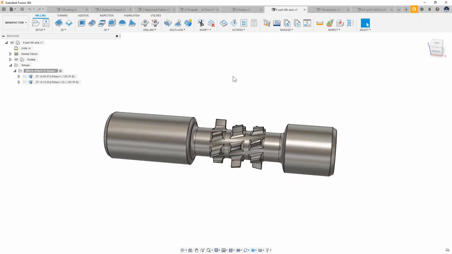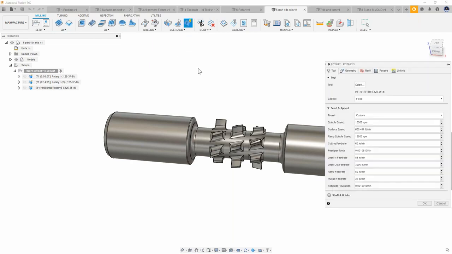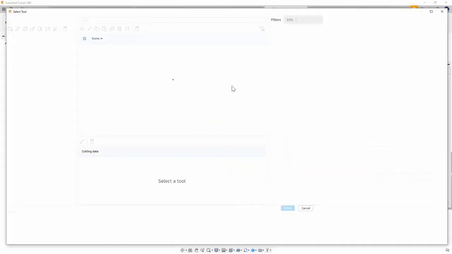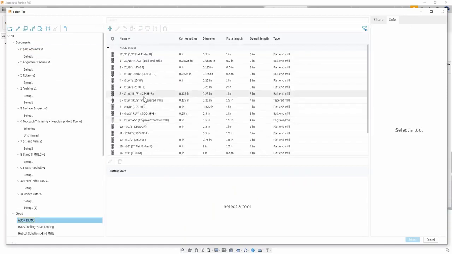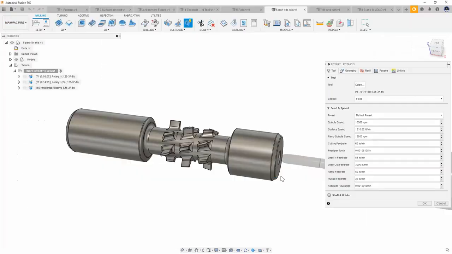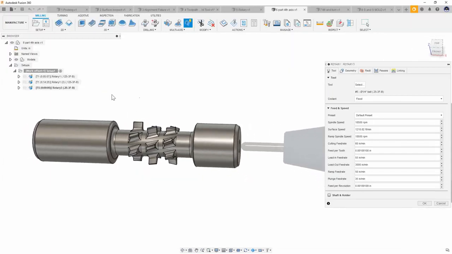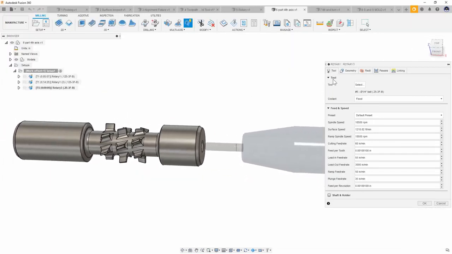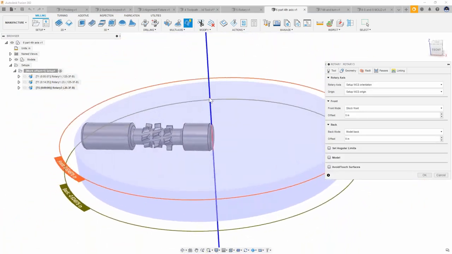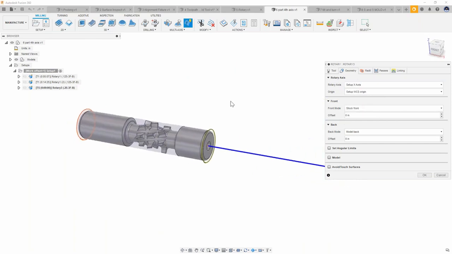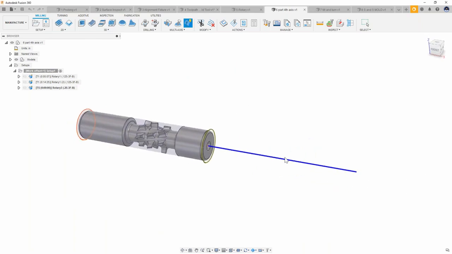So let's actually make a toolpath. I'm going to go in here and go to rotary, and let's select my tool. I have a lot of documents open, so we'll just grab one of these, and we'll place that end mill in there. So this is set up on, I believe, a 5-axis, but what we want to do here is we'll have some selections to do. So I want to pick my rotary axis, and I can say set up x-axis. So that's going to give us that. And if I just hit OK, let's just see what this does.